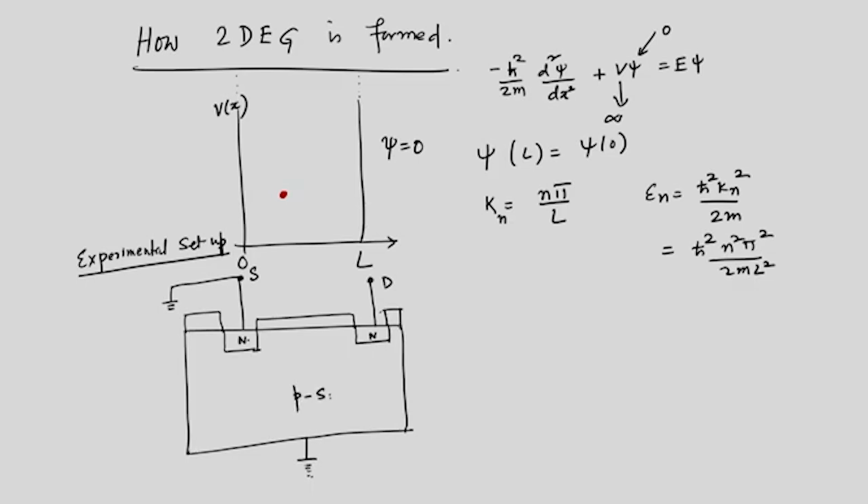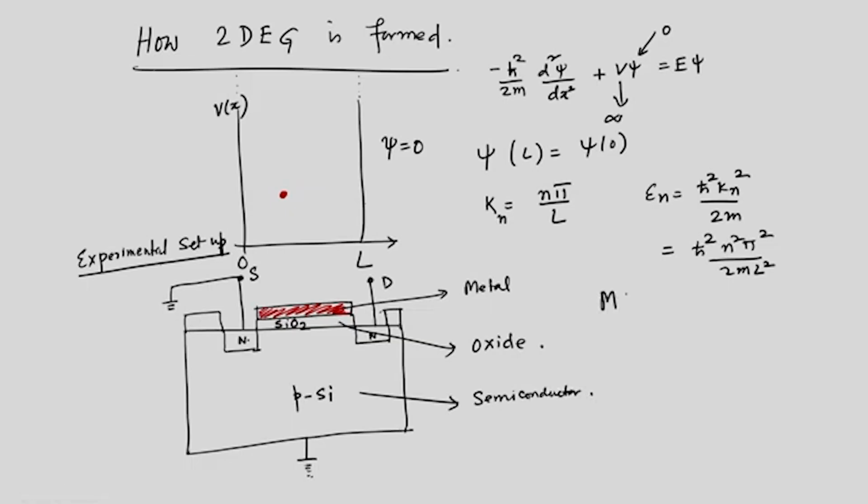This is a p-type silicon. This is silicon oxide, which is an insulator, and there is a region which, let me show by a color, is a metal. So, there is metal here. This red is metal. This is an insulator called an oxide, and this is a semiconductor. That is why it is called a MOS device, metal oxide semiconductor device.